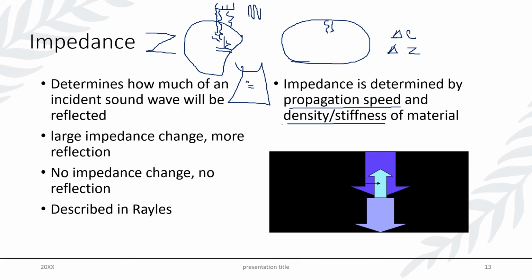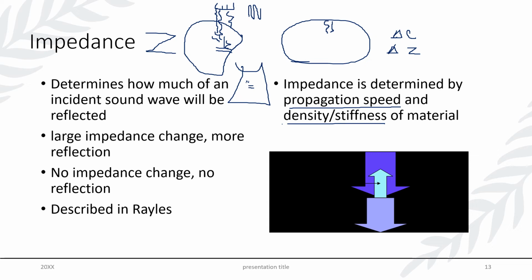So we can use impedance not only to give us our image, but also to assess the density of the tissues that we're looking at. If we know that something is sending us a big echo, we know that it has a big impedance and that there's been a big change in stiffness or propagation speed. So when you're trying to compare masses and different things, that's important to keep in the back of your mind to help you with your differential diagnosis.